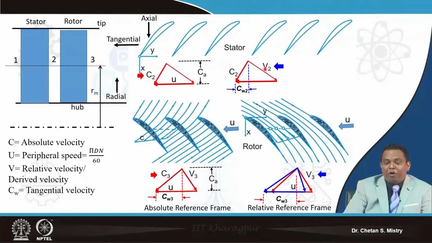Then we were discussing the change in velocity components. Here, this represents my relative velocity component. At the entry of my rotor, my relative velocity is higher. At the exit of my rotor, my relative velocity is lower. So when we say axial flow compressor, or any compression device, the relative velocity through the rotor will be decreasing. That represents the diffusion work that has happened.